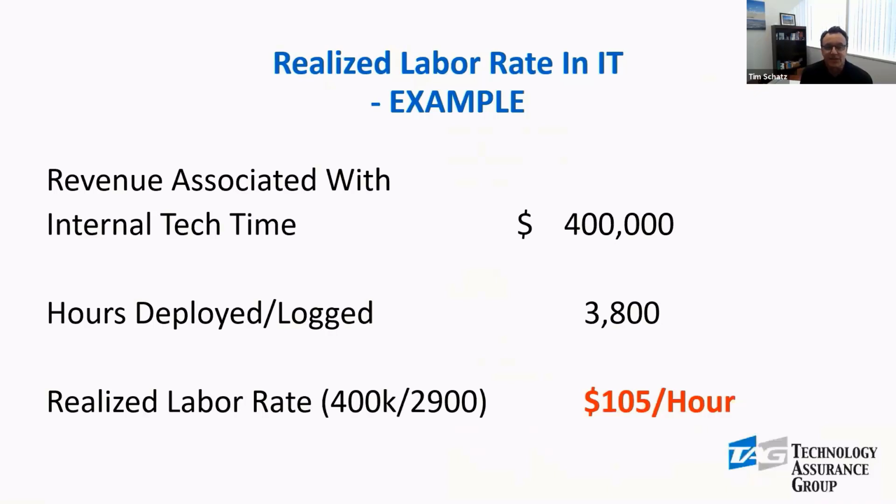Is it an issue with staffing? Is it an issue with pricing? I don't know. We know what our outsource cost is. We know we want to get a 50% gross margin there. So we may have an issue across the board, but it doesn't tell us necessarily where. But we can kind of figure it out.